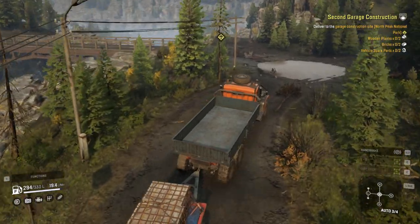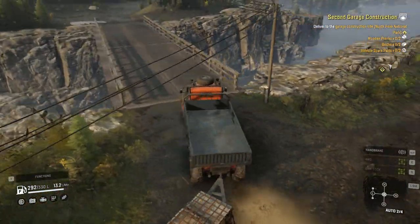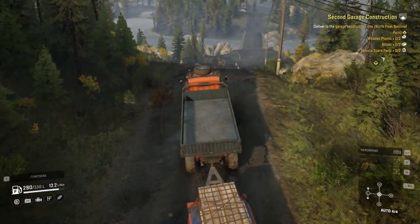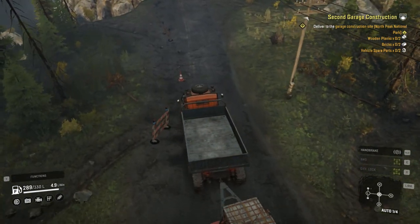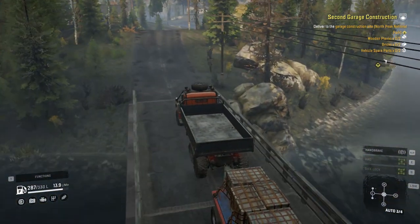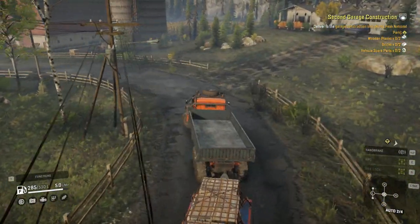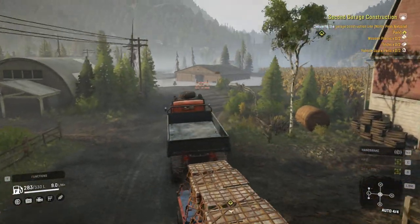The only reason we chose to take a B is because the off-roading bit is a little muddy, actually a little bit too muddy, and this is the only truck which I like driving, which I prefer driving, which can do a 6-slot, I guess. So 2 on the truck, and then 4 behind, so you know, a bed and a trailer. I think it can do a bed and a trailer and a crane as well, though that's not confirmed. It's what I think it can do. I will test it out someday, or probably once the mission is up. Though the stability of this 6455 is questionable, and it tips in the most unusual of places.